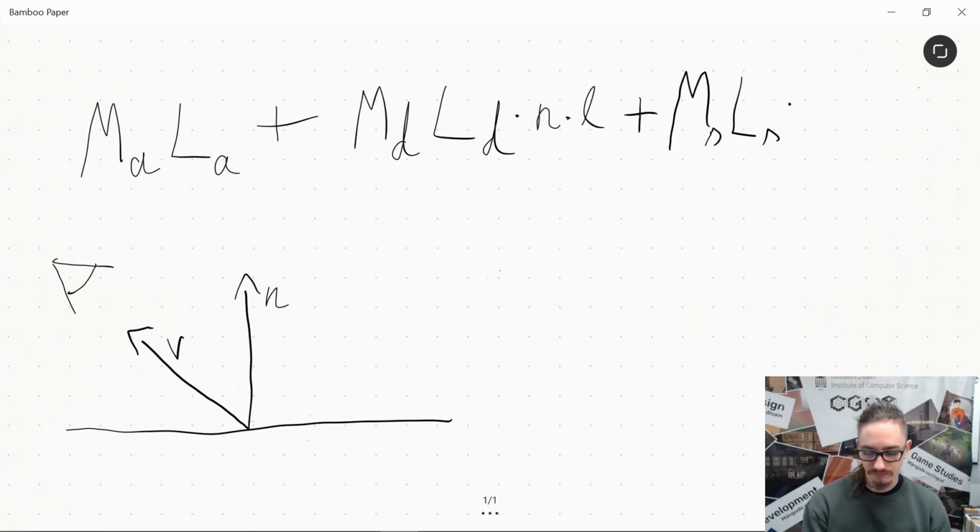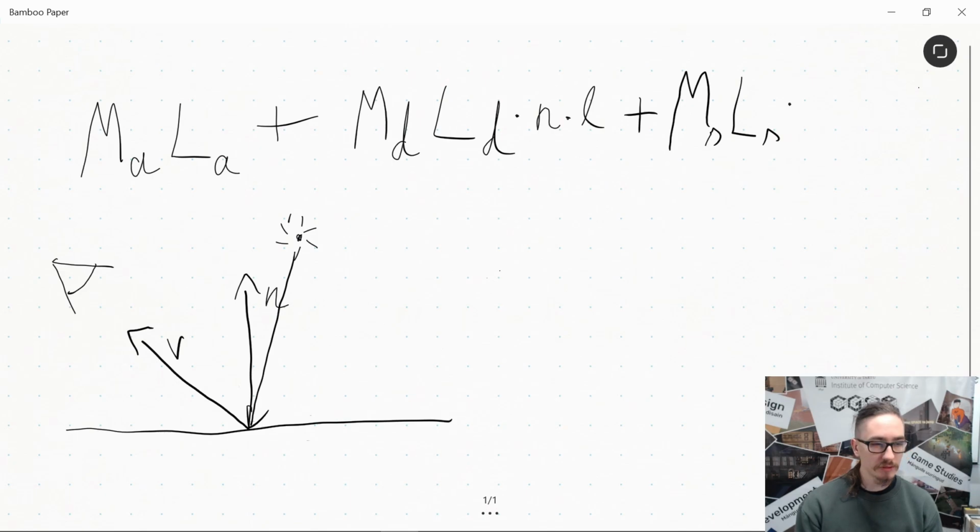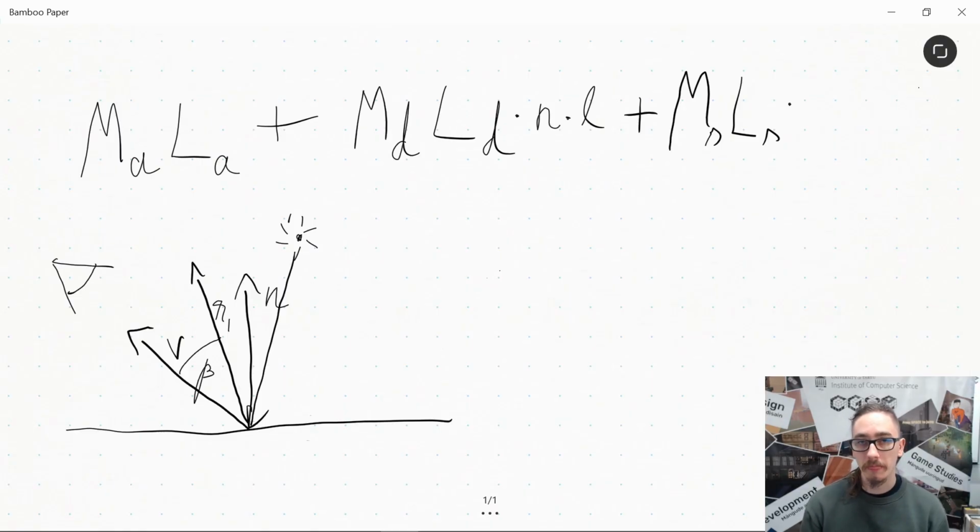And now we have a light. So let's say that the light comes from here. So this light comes. And now we want to reflect this light. So we will reflect it according to the normal. And this will go in this direction. Let's call it R for reflected light, R1. And now the same thing that we did with diffuse. We want to compare the V and R1. And what's this angle here, beta? The smaller the angle is, the brighter the specular highlight should be. The same way, if beta is larger, then the highlight should be dimmer.